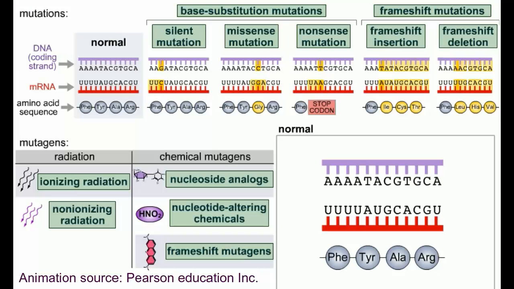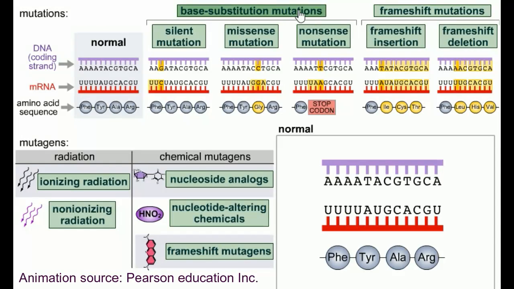Here we will see the different types of mutations and the different types of mutagens that cause those mutations. We will also see cells' different strategies to fight against those mutations. Let's begin with the different types of mutations. First, we will see the base substitution mutation. Base substitution mutations occur when a single nucleotide replaces another in the DNA sequence.